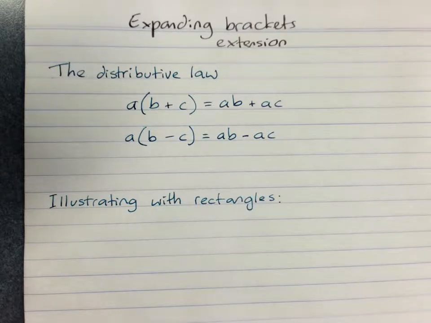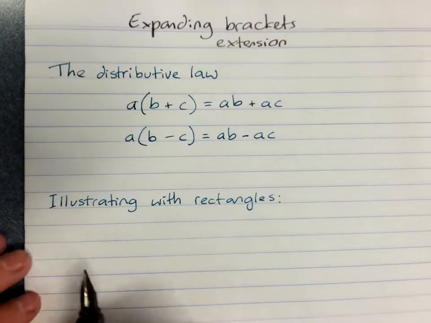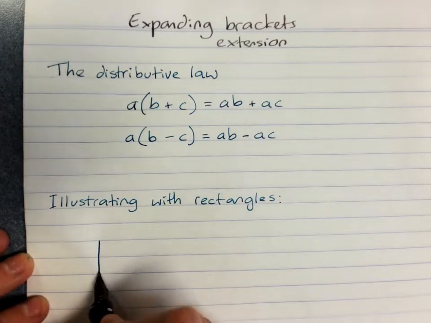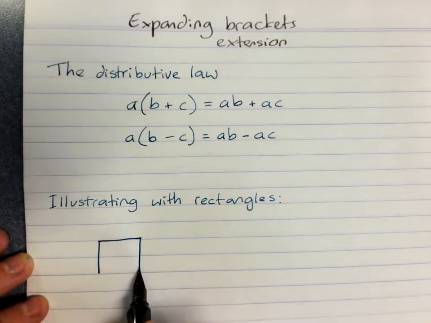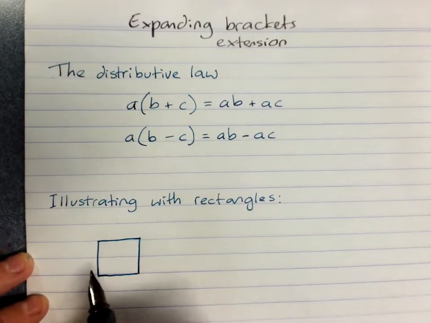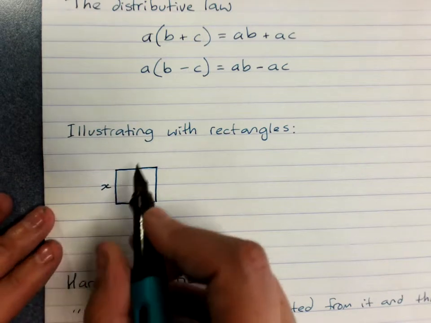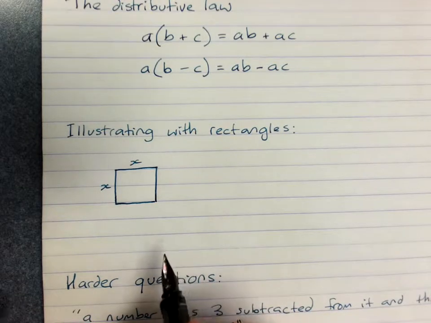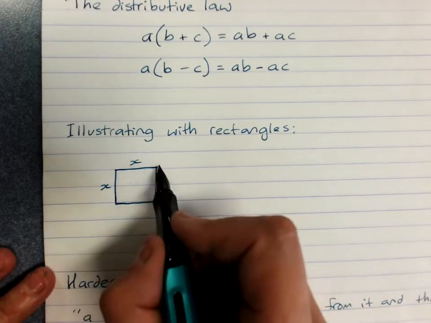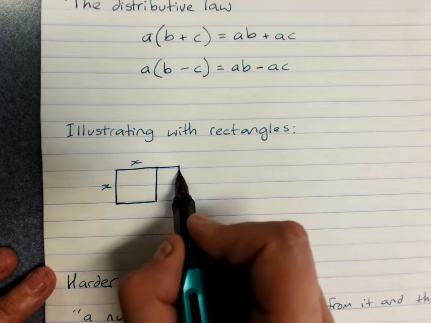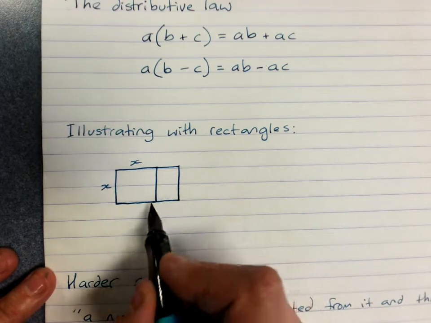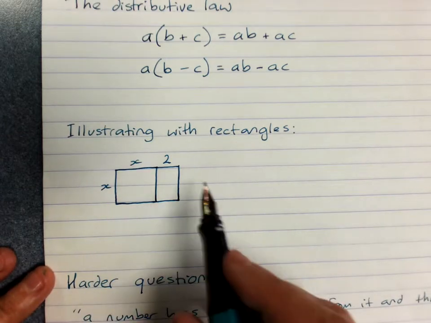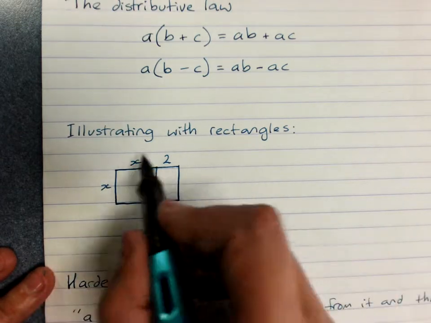It can be a really good idea to illustrate this with a rectangle where you're finding the area. So the type of question we often get is that I've got a rectangle that is x by x. Now its area is x squared, obviously. And I increase one side length by 2. I don't know, I get some more goats or something and I decide to increase the pen. And so what is the change in area here of this new rectangle?